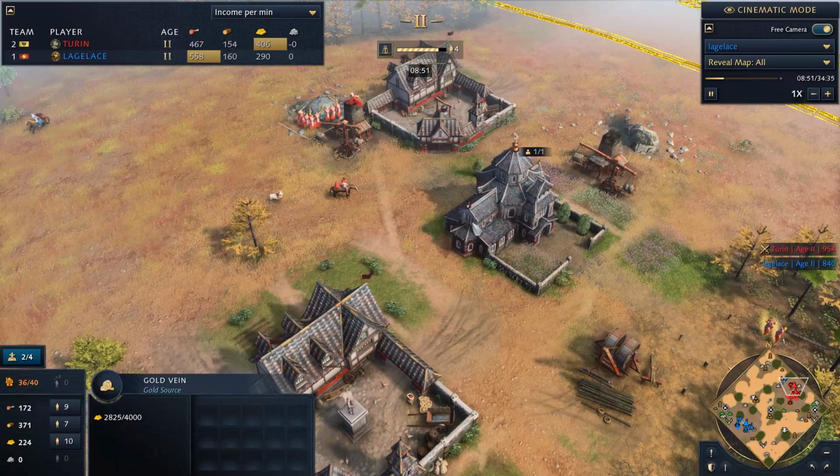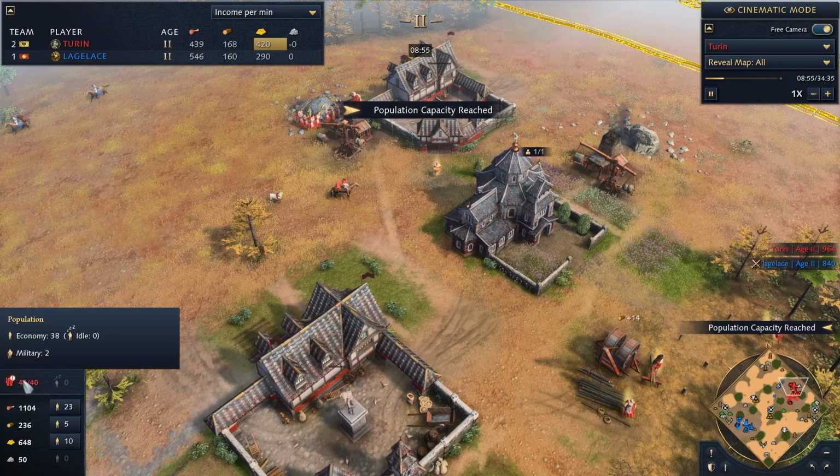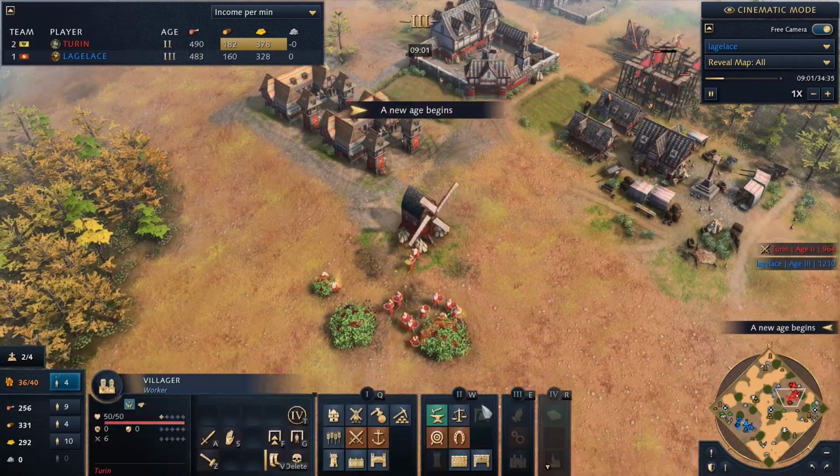Now let's go ahead and do a little bit of an eco evaluation. My opponent's sitting at 32 villagers, and myself, I'm at 38, and it is climbing. Of course, a little bit of a dreaded supply block there, but we should be getting past that in just a moment by building up this house here.